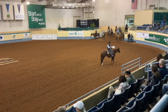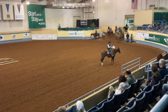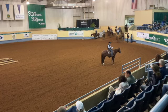That's a higher degree of difficulty to me. If you're not to that point, or that's not your horse's best maneuver, take a second, get yourself organized, lope off. But if you can, to me that's a little harder to do. On a ranch, if I was going to turn around, I'm probably turning around to go get something, so I'm not going to take a long time to get set up to go get it. So I like to see a horse turn around, lope right off, and get up into that extended lope pretty quickly.